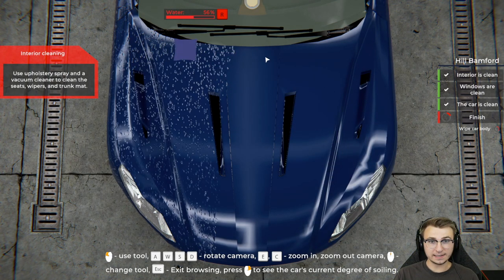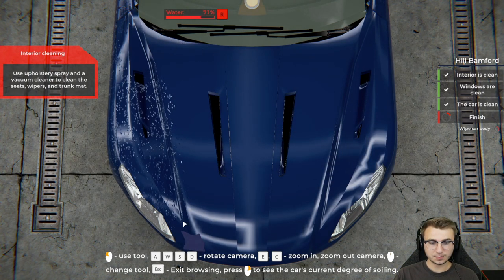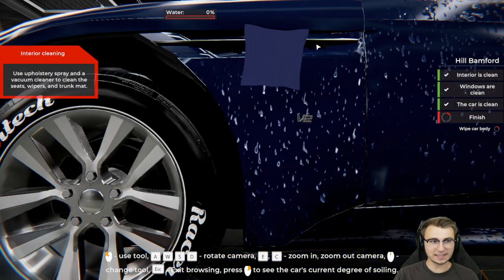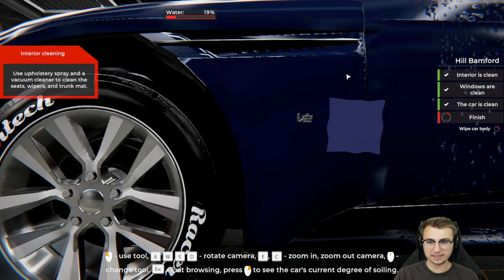I dig it. I dig it. A little bit different angle. It's probably going to help us clean this off a little bit easier. Hold R to ring it out. And we can keep on trucking. All right. And then WASD to sort of work our way around this thing now.